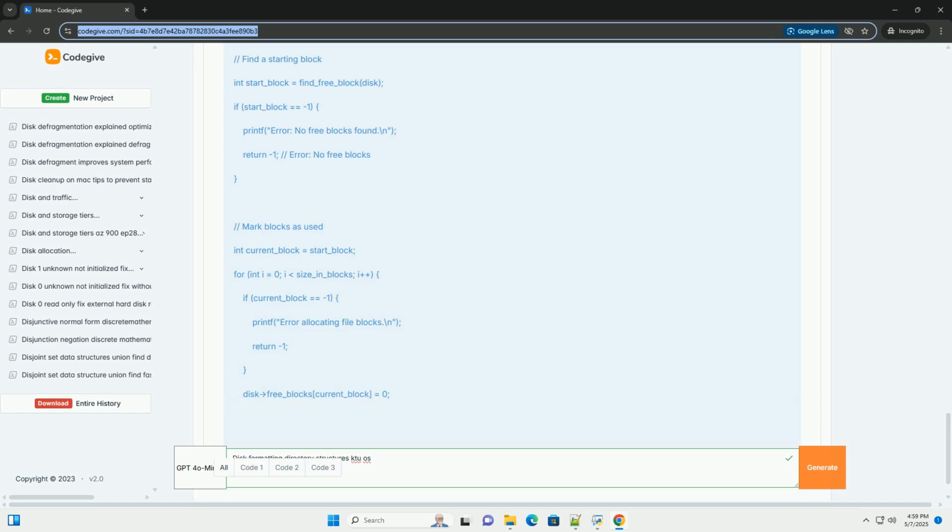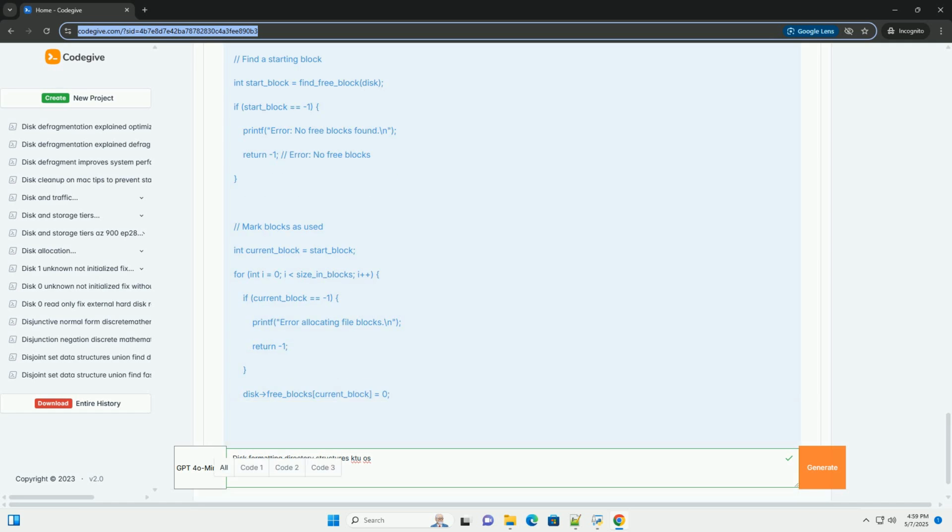2. File systems, organizing data. A file system is a method of organizing and storing data on a storage device. It defines how files are named, stored, retrieved, and updated. Different operating systems support different file systems. Here are some common file systems. FAT, FAT16, FAT32. Early file systems, widely used in DOS and early versions of Windows. Simple but have limitations on file size and partition size.